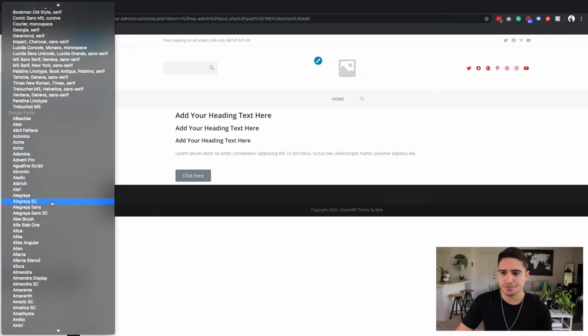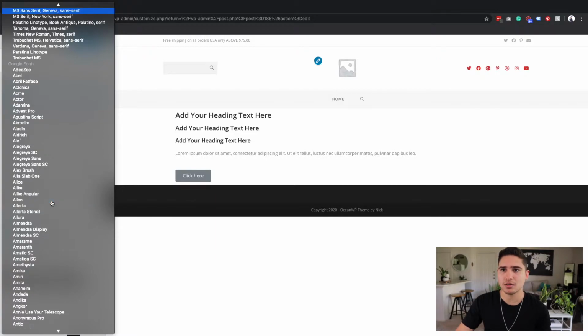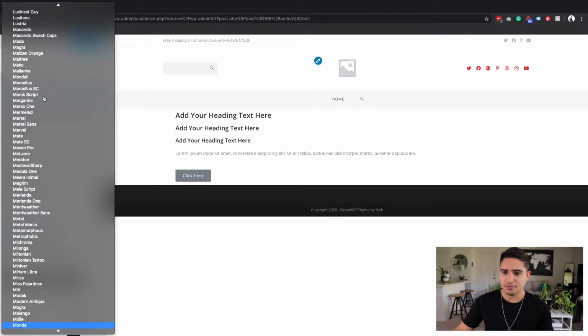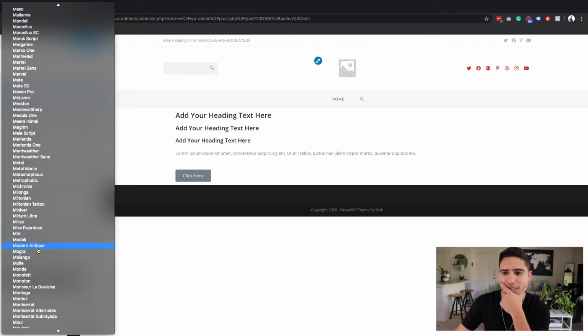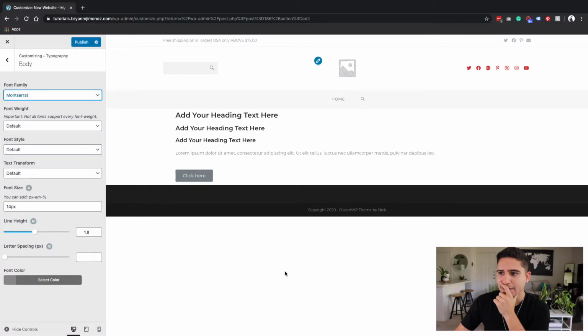Let's do, I really like Montserrat. Okay, let's just do this one. Very nice. So now we have assigned the font family, and this is global for everybody essentially.